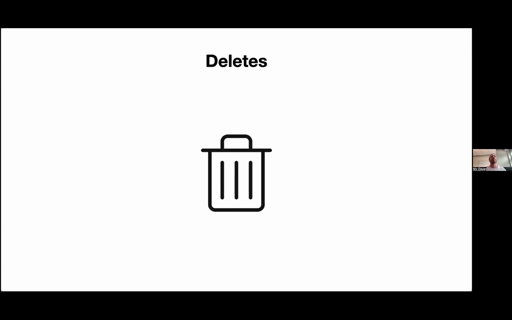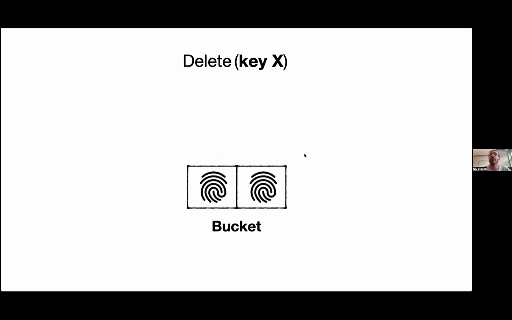Okay, let me talk a little bit about deletes. Deletes are a bit more complicated with these expandable filters. Let me give you a hint about why. Suppose we're trying to delete a key. Usually the way that you delete a key in one of these fingerprint filters is you hash the key, go to the corresponding slot that contains that key, find the matching fingerprint and just remove it. And this is of course predicated on you removing a key that you actually know exists.